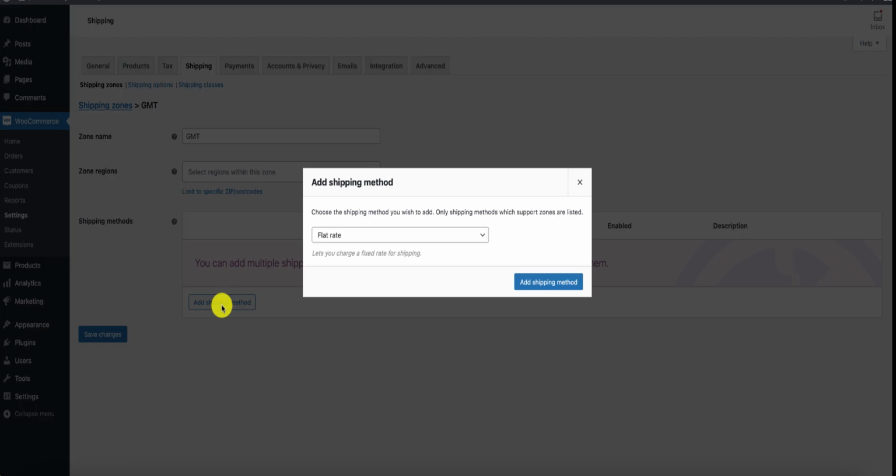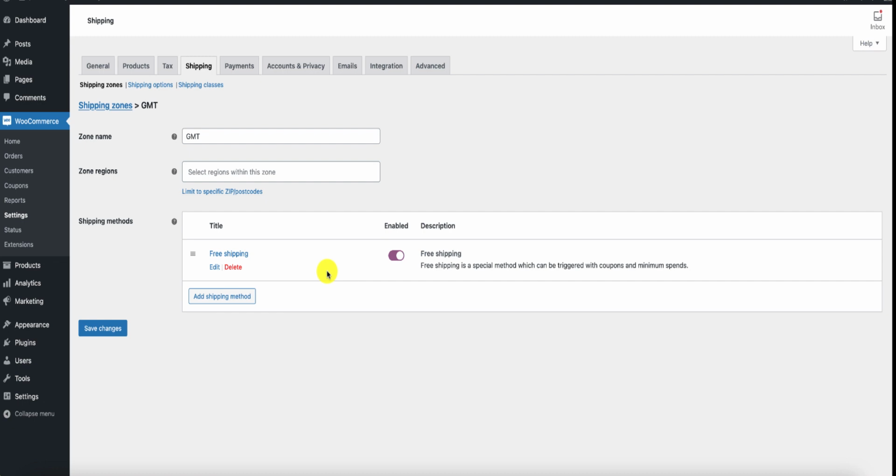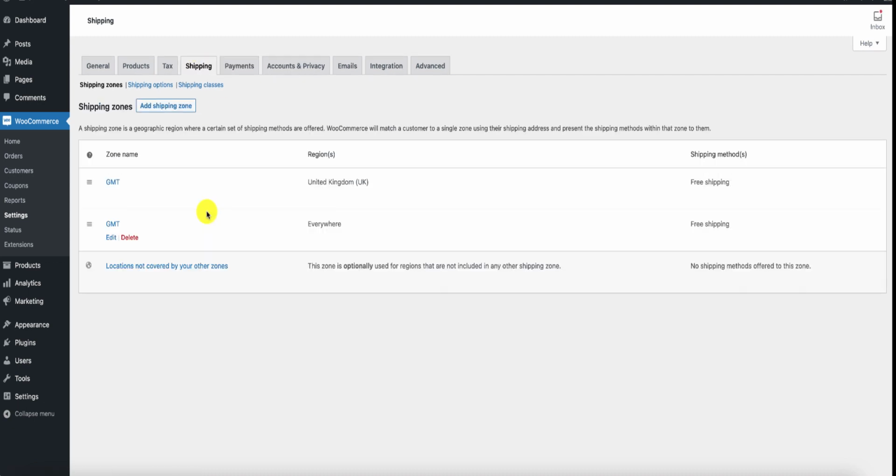Then I'm going to come down to add my method, again free shipping, add the shipping, and then click save changes, refresh the page, and there you go. There's our time zone, regions everywhere, and again free shipping. So that's your shipping zones now done.